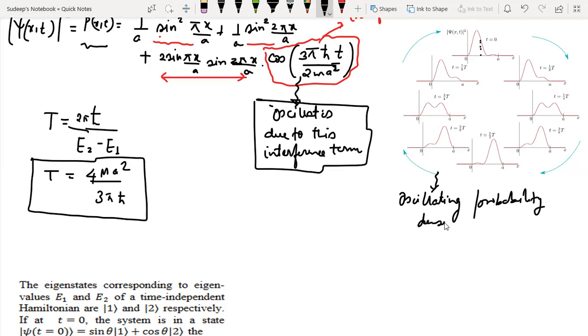Okay, so this particular problem is an important problem to really demonstrate how this probability density evolves within each period, and how the probability of finding the particle in one half of the box and the other half of the box evolves. You can also really see here that as the particle evolved, this particular area increased.